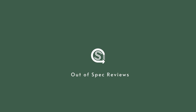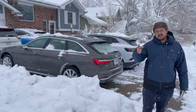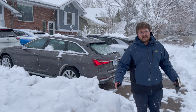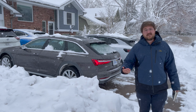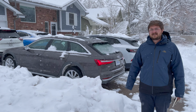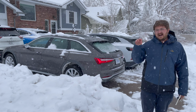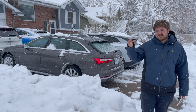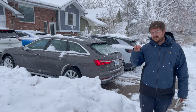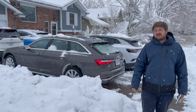This is the 2021 Audi A6 Allroad. It comes standard with the 55 trim, which is a 3-liter turbocharged, direct injected 6-cylinder engine. It is a V6 engine. It is a 48-volt mild hybrid system as well, and I believe the way Audi integrates this is with an electric turbocharger, essentially a supercharger, because it's not exhaust driven, it's electric motor driven, and it can spool up really quick instantly, sort of eliminating lag.